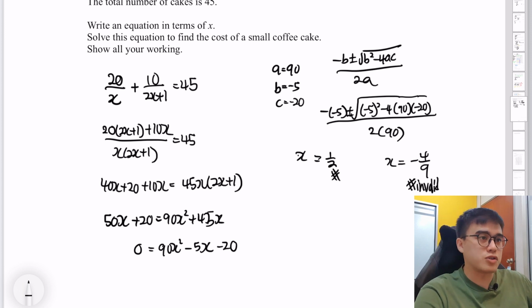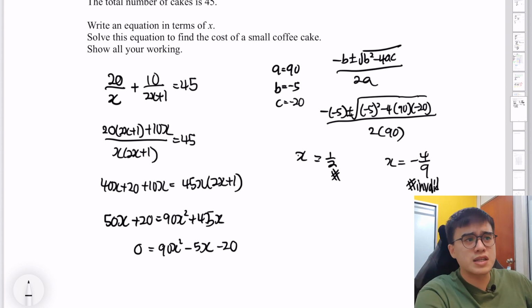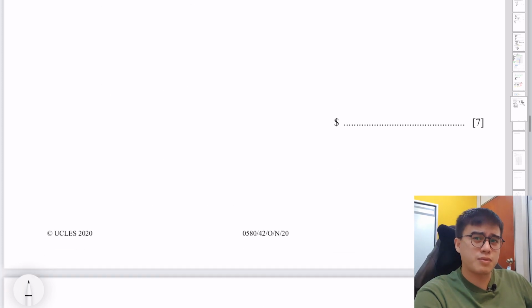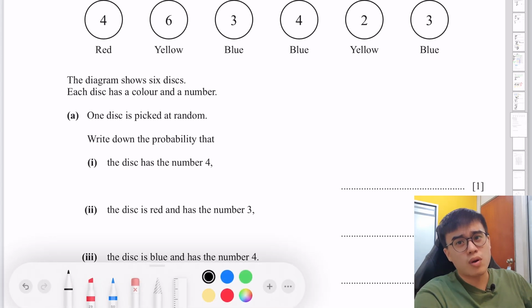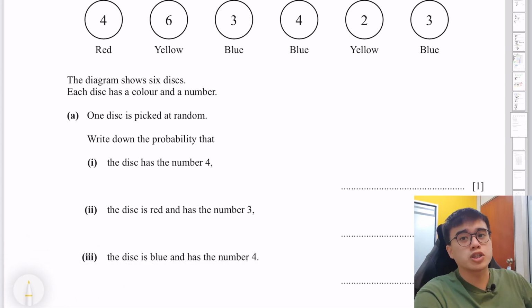Okay, this is a very interesting question. It's been a while since they come up with this type of question. The last time I saw it, I remember, was about 2014. Papers from 2016, 2015, 14 and below, they will have this type of question here.